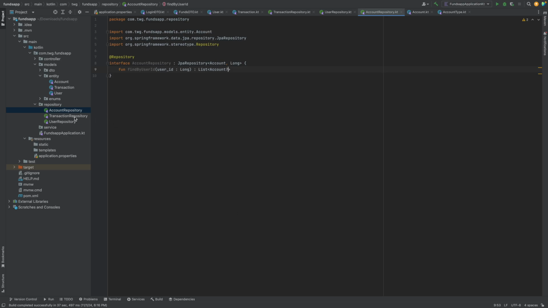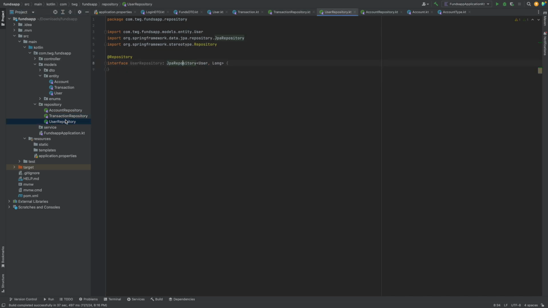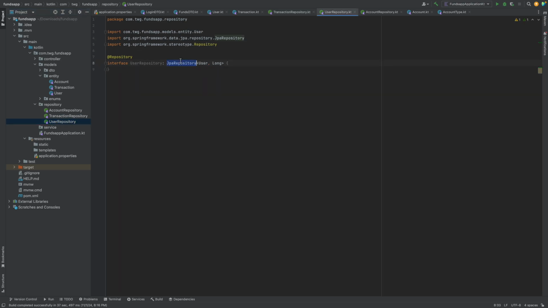So now we have a transaction repository with some useful methods. We have a user repository and an account repository. So now we will have the ability to communicate with our tables by utilizing some of the features that Spring JPA provides. And like I said, if you wanted to add any more complex queries, then you can use the query annotation. That's an option. Or you can just utilize the ability to create custom queries by using the named methods. It's up to you. Or you can utilize the methods that already come out of the box with the JPA repository.